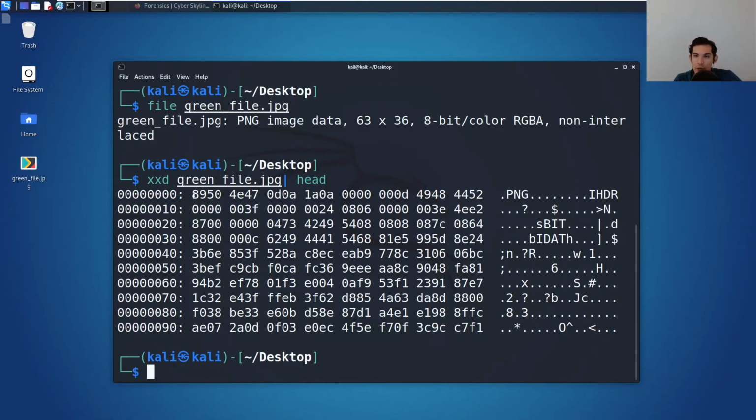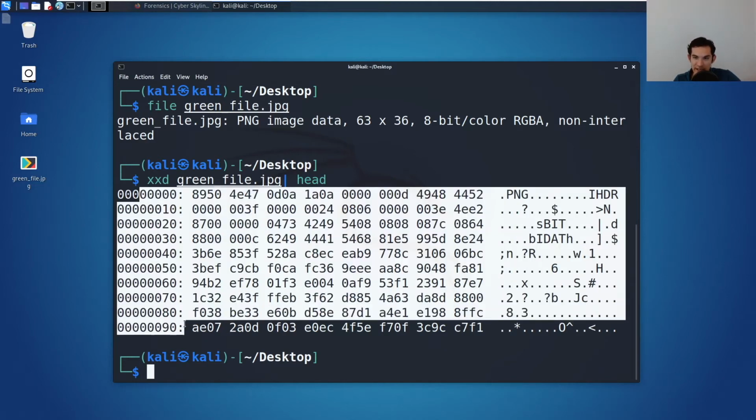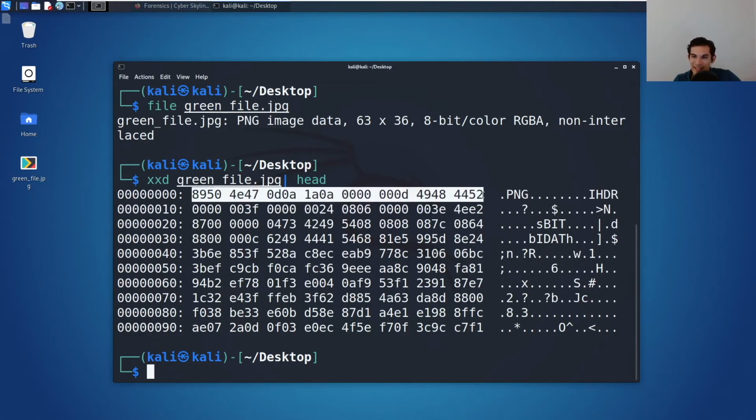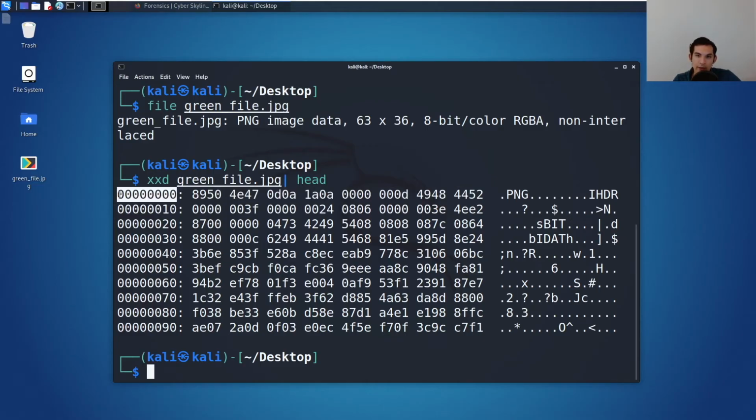We're looking at raw numbers. Every single byte of the file in the first 10 lines here is being represented as hexadecimal in this view. On the left side here, this is the line offset. These are just line numbers in the file.